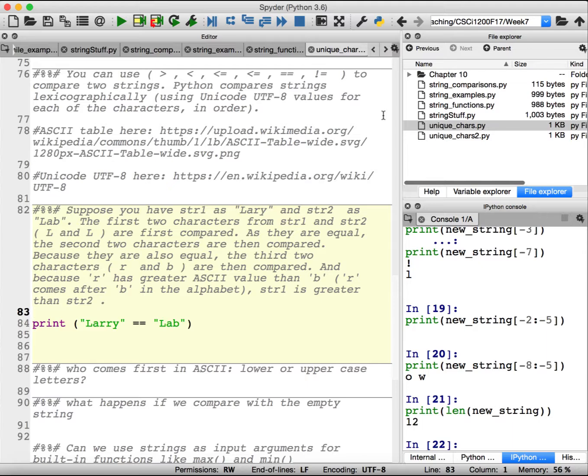Every character in the string actually has an integer value associated with it. So there's a value for lowercase a, there's a value for capital A, there's a value for commas, there's a value for apostrophes, and all sorts of other characters. It's hard to remember the values of all of them, so you will see here that I gave you two links. Most of the characters that we use in the English language, the Latin alphabet, can be found in an ASCII table. Here's the example.